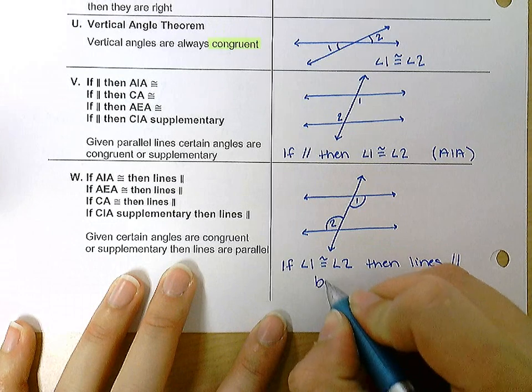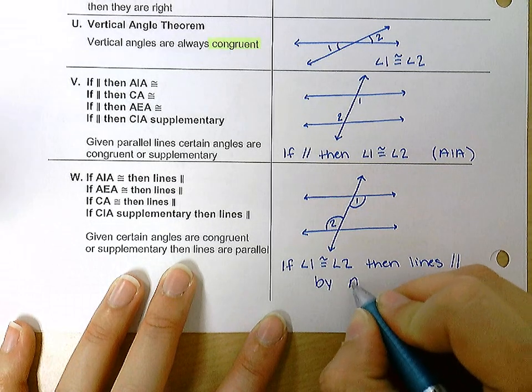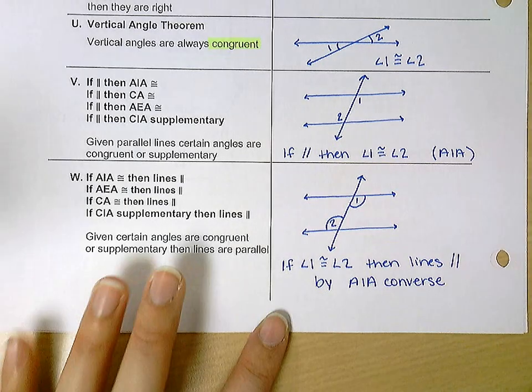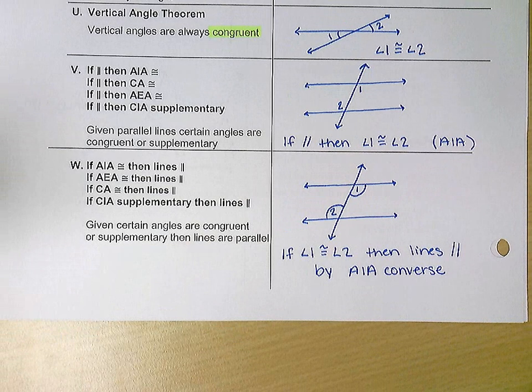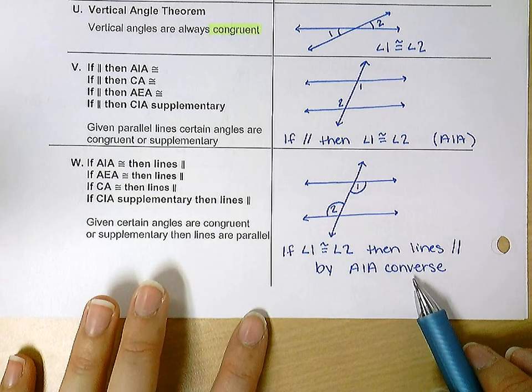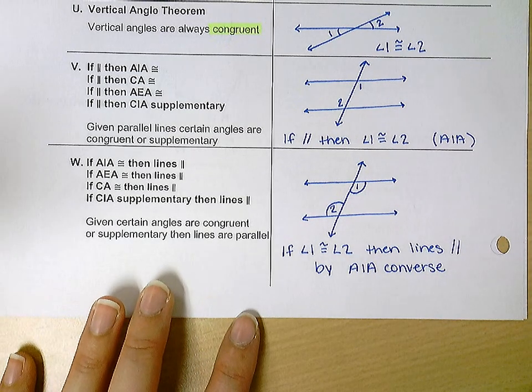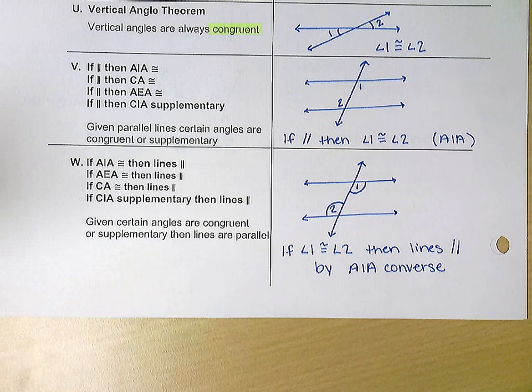And we use the alternate interior angle converse. Do you remember writing those converses at the beginning of the year? Yeah? Converse means backward. Since these are alternate interior angles, that's why I'm using that converse. If they were corresponding angles, I'd use the corresponding angle converse. So if you're given the angles are congruent and you're proving lines parallel, that's when you use a converse. The other one, use if parallel, then those angles are congruent. So you have both ways there.